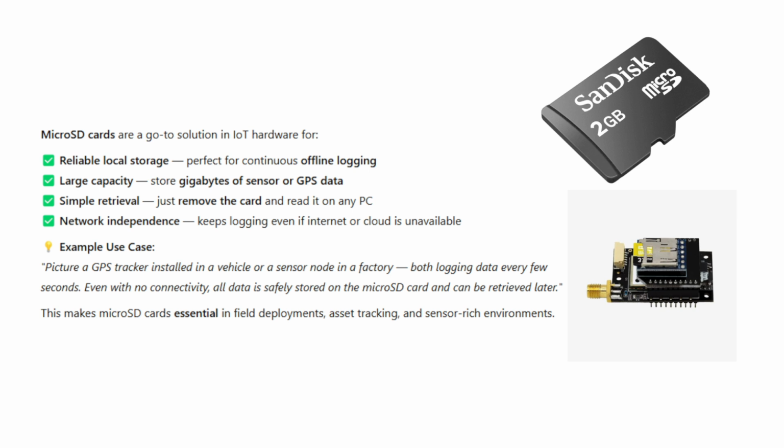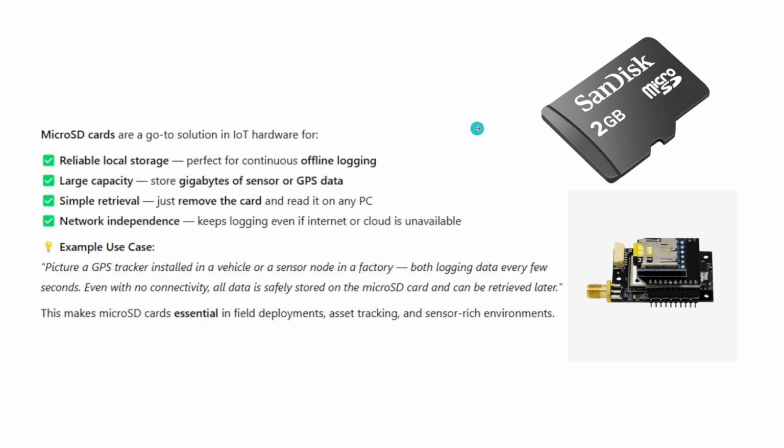Again, it depends on the throughput of the data, whether you are logging the data every second or every minute. But in terms of GB, it gives you a lot of room to store data in. And in terms of network independence, whenever you have local storage, you become network independent, where you are not relying on the internet or the cloud service to be available. You will be able to log that data locally and retrieve it whenever you want.